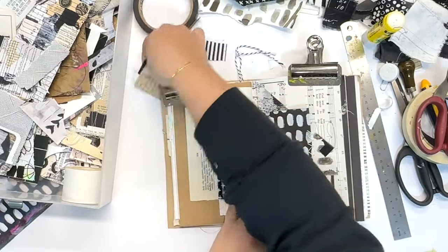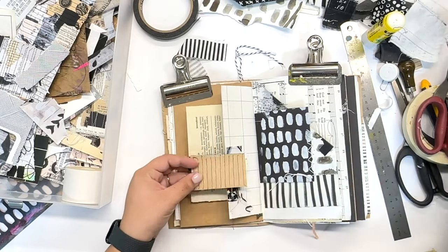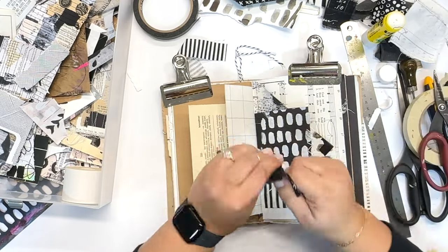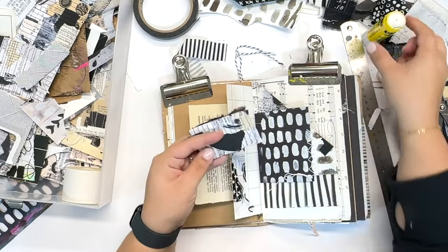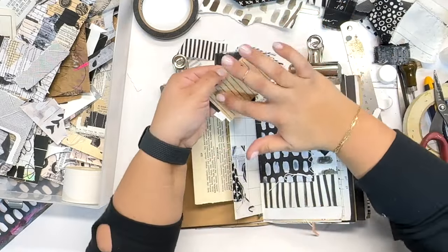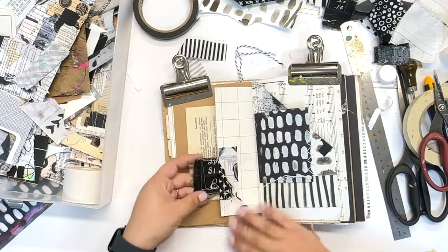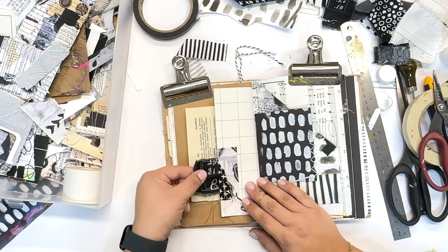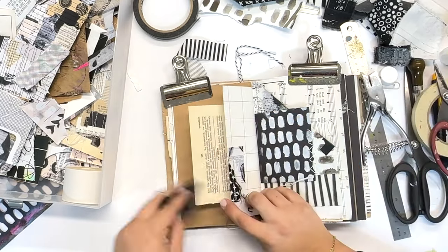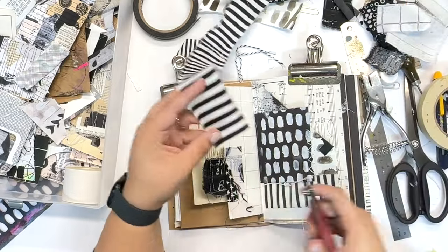It leaves that open as a functional pocket and actually leaves the top open as a pocket too — just another future possibility if I want to come back later and add something. If you're one that likes to come back and work on your spreads and continue to add different layers, that can be a fun thing to leave yourself open to. So I decided to back a little piece of a paper snippet roll that I previously made with some fabric and sewed around the outside a couple times to give it a messy look, which held the two layers together quite nicely.